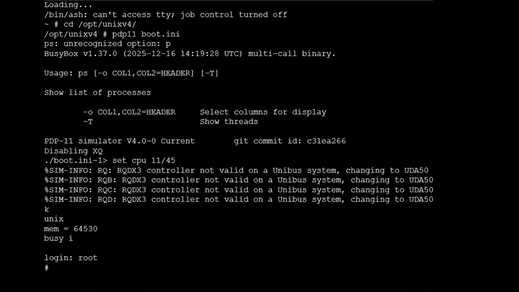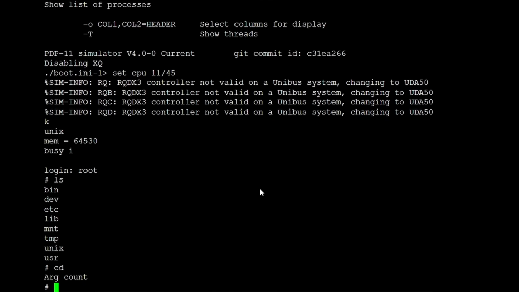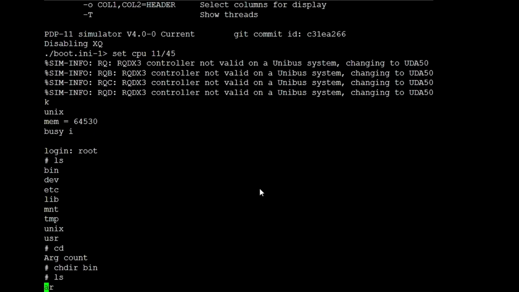Okay, first of all, let's play with Unix 4 running on a PDP 11 emulator in the web browser. And I'll leave a link to this site in the description below. I've just logged in, so I can see I'm logged in as root and I have the hash prompt there for me. Now, if I do an ls, that's something we're used to. So ls, and then I can see a list of the top level directories in the root: bin, dev, etc, lib, and so on. Now, to change directory, today we use cd. That's not what it was back then. It was actually chdir.